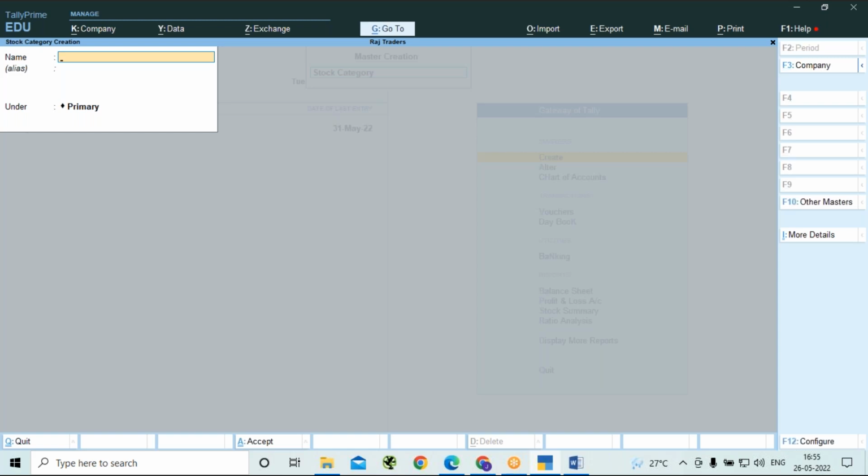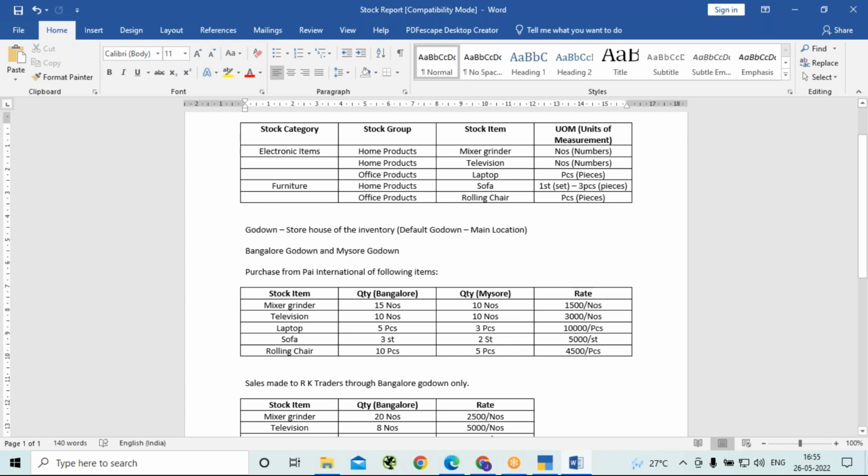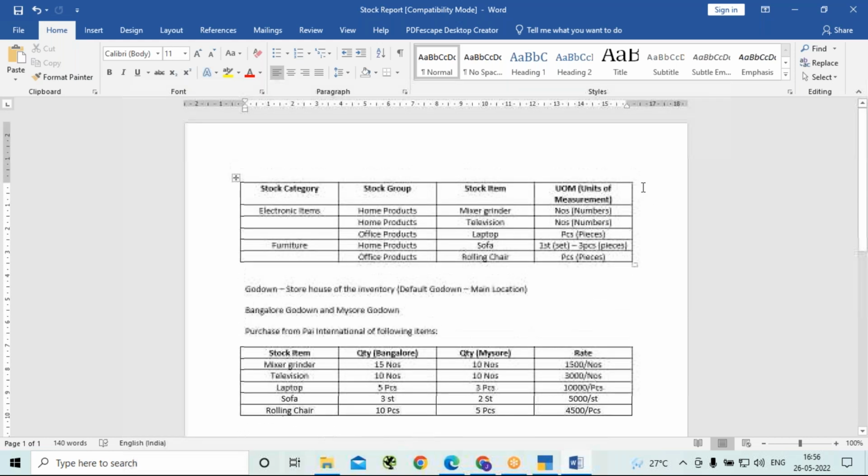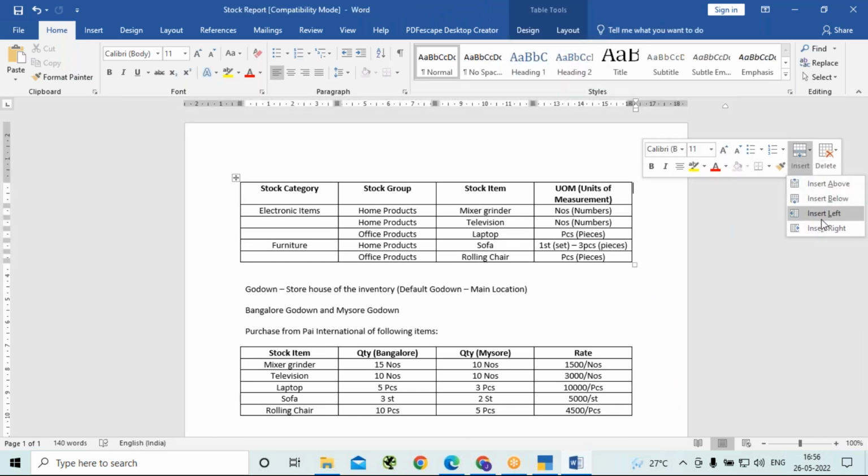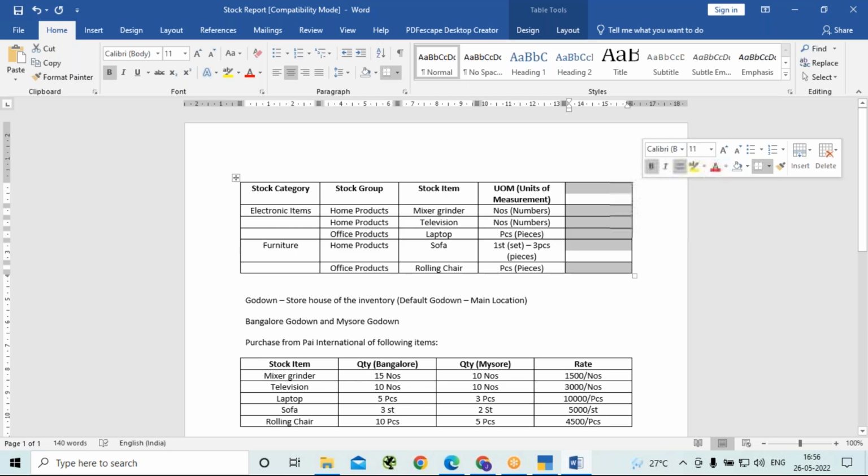Now, in case you want to do inventory, and today if I want to sell any kind of inventory, it is not possible to sell it without the GST rate. So I will also include the GST rates on all the stock items so that you can learn inventory with GST, that is GST on goods. Let me put in the GST rates, and I'll explain.